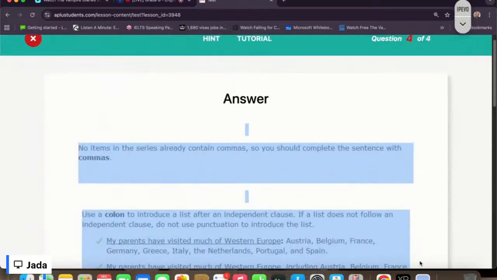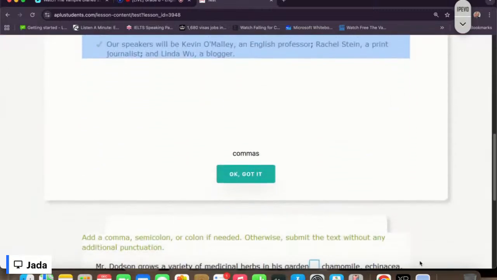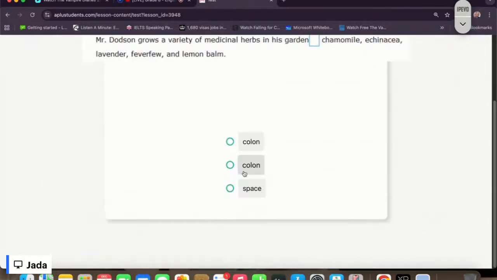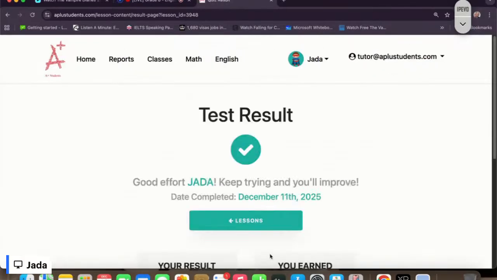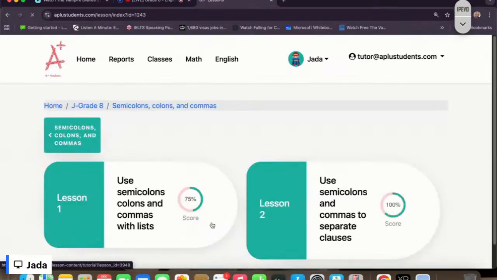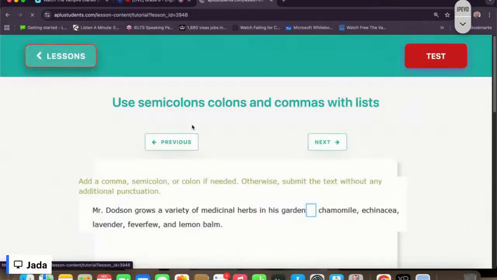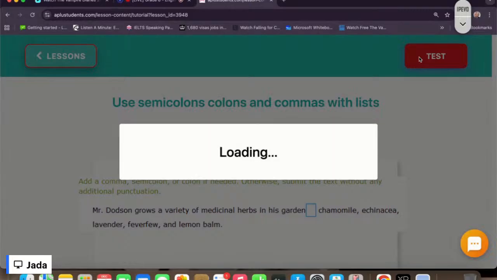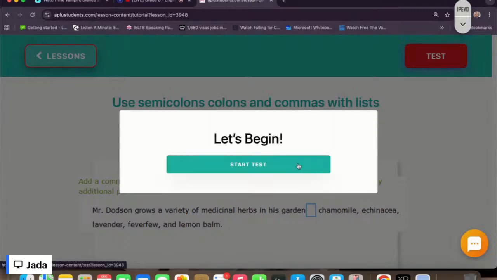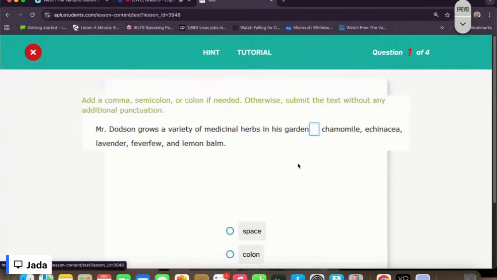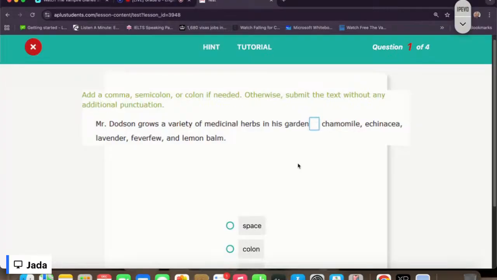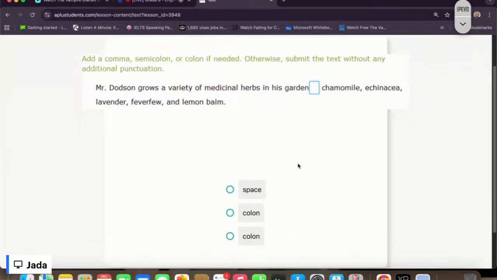We have commas here. All right, so let's see the last one. So is it space, colon, or comma here?